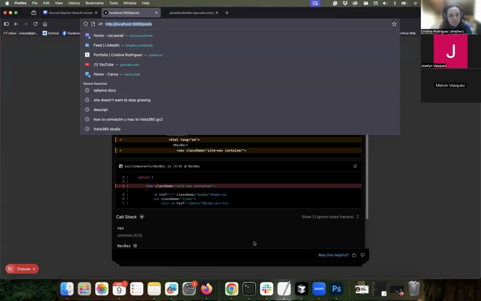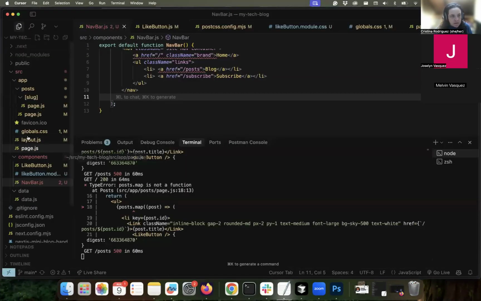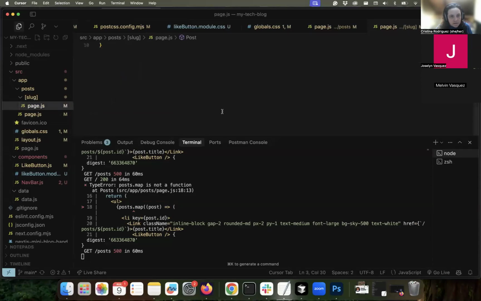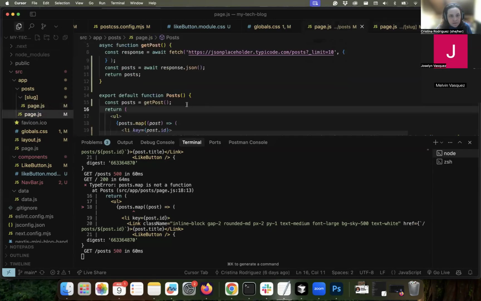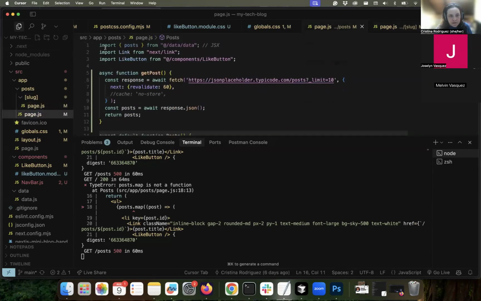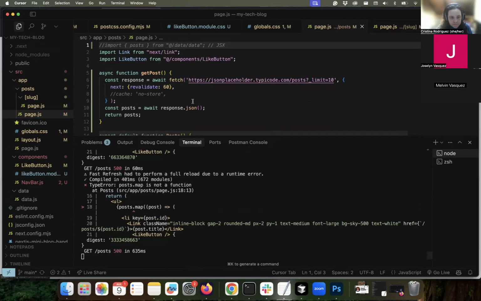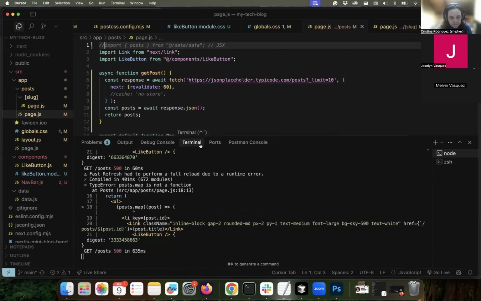So here in post, I should see this one. That was the thing that was important, fake data from before. So yeah, the error is here completely. Let me double check my code a little.